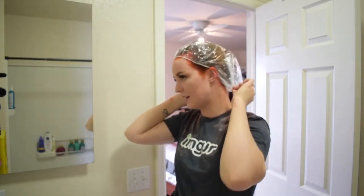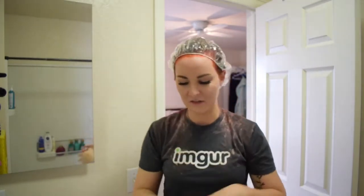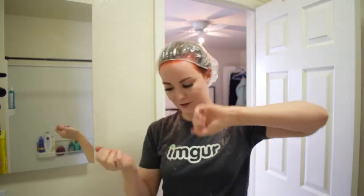It does say that this just helps it to maintain heat and process a little better. My ears are like fire engine red right now. So yeah, I will leave this on and clean everything up. Surprisingly, I didn't do that much damage. It got on my wrists a little bit, but that is about it. So yeah, I will check back in with you guys in a couple hours.